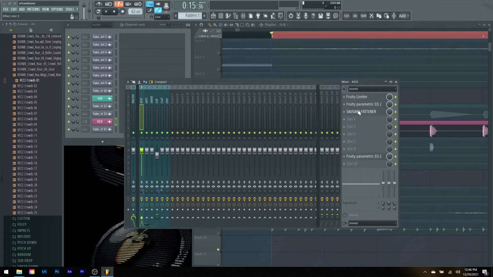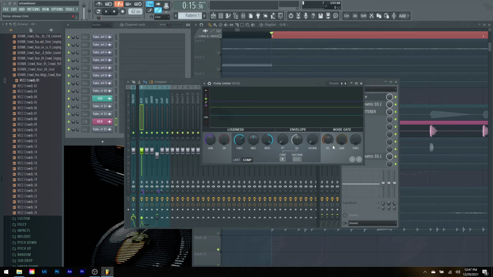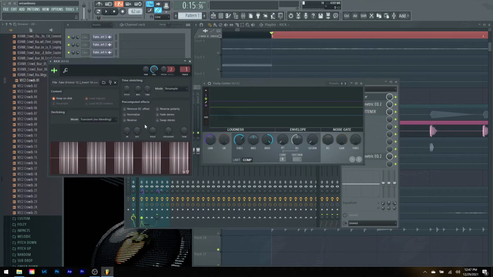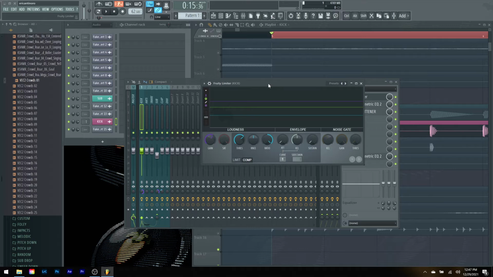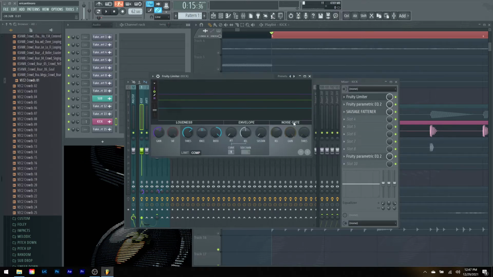Okay, another thing that I want to do is shorten the kick a little. I'm not exactly sure how I'm going to do that, considering that this is a full audio clip. I'm going to try to use this noise gate. Obviously, when you're doing this, you could just go in here and turn down the out or whatever. But I'm just going to try to finesse this. So let's see.